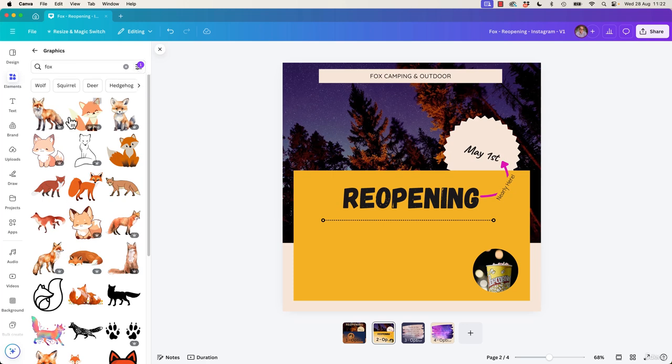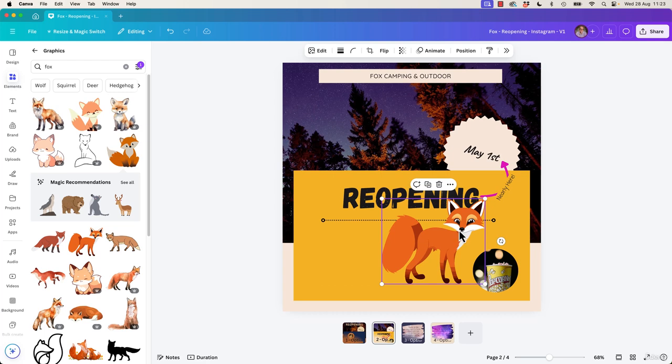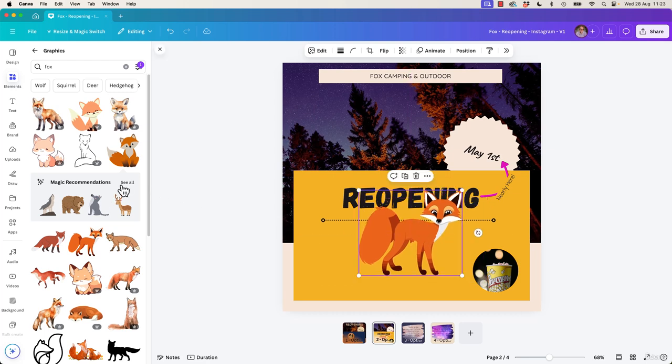Now, when you are looking for graphics, all you do is click on one to add it, right? Big old graphic appears. Or you can click, hold, and drag it out. You need to drag it out to the middle, not onto the sides, because it doesn't like that. Remember, they just delete. And the other thing that is useful for graphics is magic recommendations. Canva uses the word magic when they are saying things like artificial intelligence, machine learning. So it's going, hey, you've clicked on this, look at what we think might be also useful.